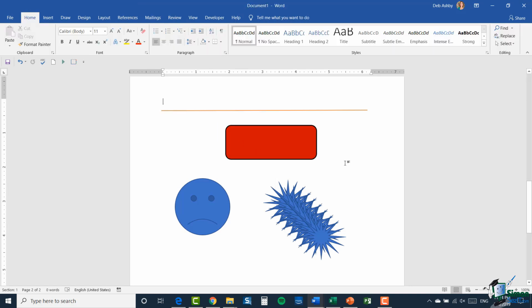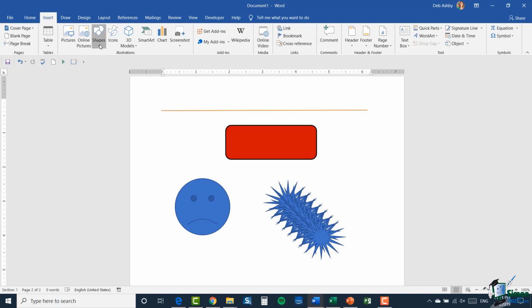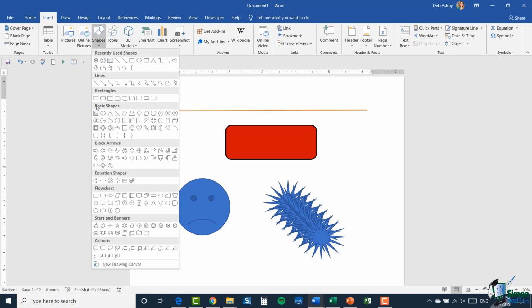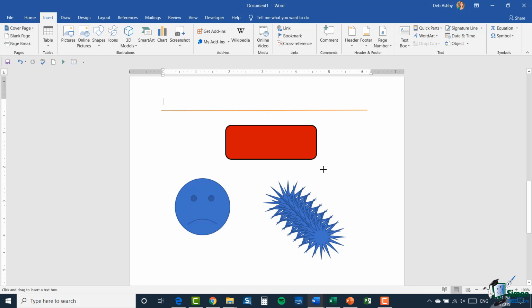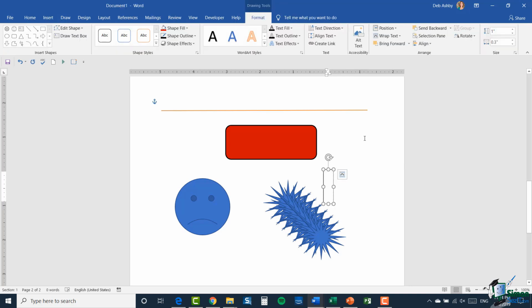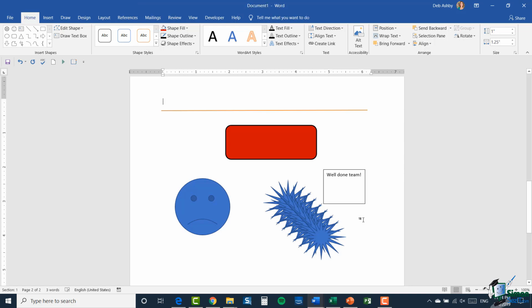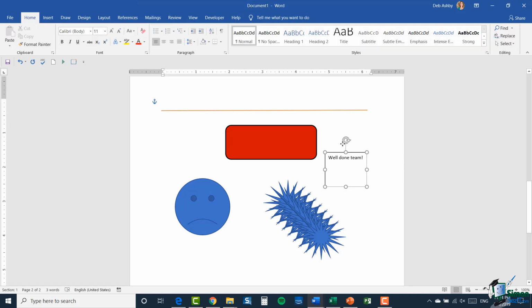Now, one last thing I want to show you on this page before we go back to our picture, which we inserted on the first page, is the text box. So again, let's go to Insert, click on Shapes, and you'll find text box under Basic Shapes. If I hover over, you can see it's the first one in the list. I'm going to click it, and then I just need to click, and that gives me a text box where I can then type some text, like so. And you can see that it's put a border around the outside.